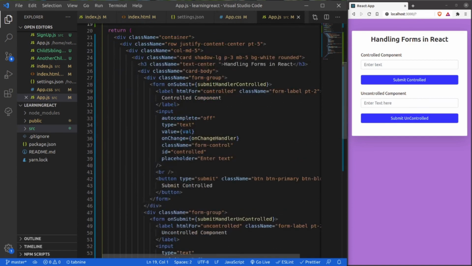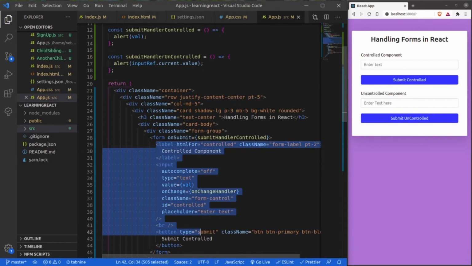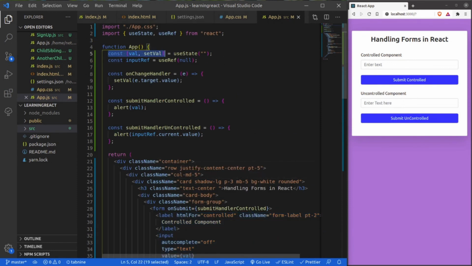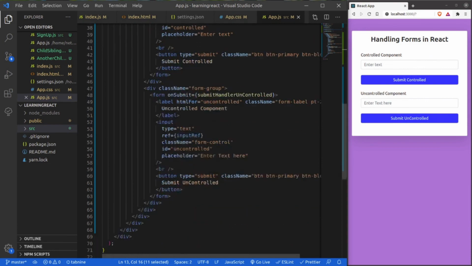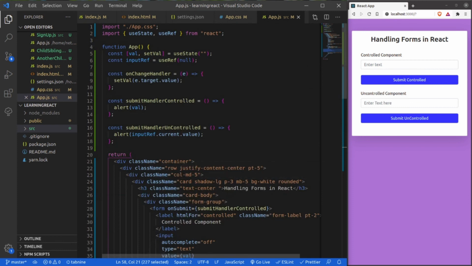All right, guys. So we have actually understood both of these examples. First, we created the controlled component. In the controlled component, we handled the value of our HTML input elements via the useState hook, and we also handled the onChange handler to update this state. And then in the submit handler, we just printed that state from our useState hook, right? Similarly, for the uncontrolled component, we just created the reference to our DOM. Once the reference is present, we just printed the current value, nothing else. So here we are not creating any useState, we are not using any onChange handler.